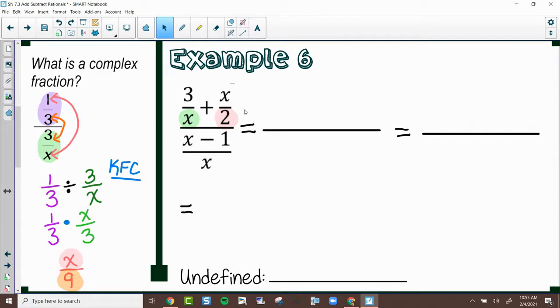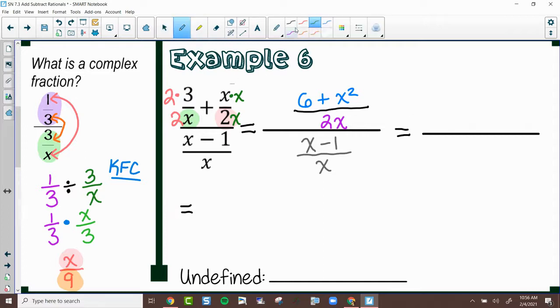Okay, I first see the stuff in the numerator. I need to go ahead and do some common denominator. So let's try to make that a single fraction. Well, this has an x and this has a 2. So I'm just going to multiply the top and the bottom by 2. And this one's missing this x in the denominator. So top and bottom by x. So now I have a 6 plus x squared in the numerator and a 2x in the bottom, and the denominator didn't change. Now let's use that shortcut to multiply the outside.